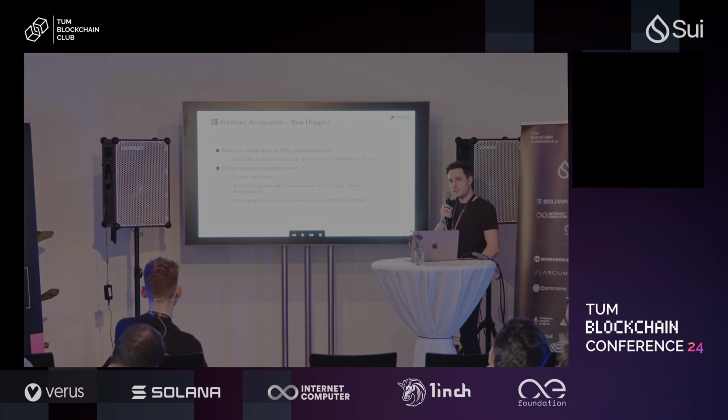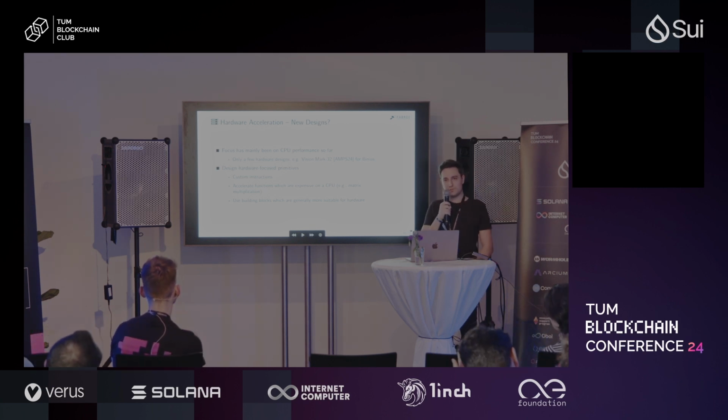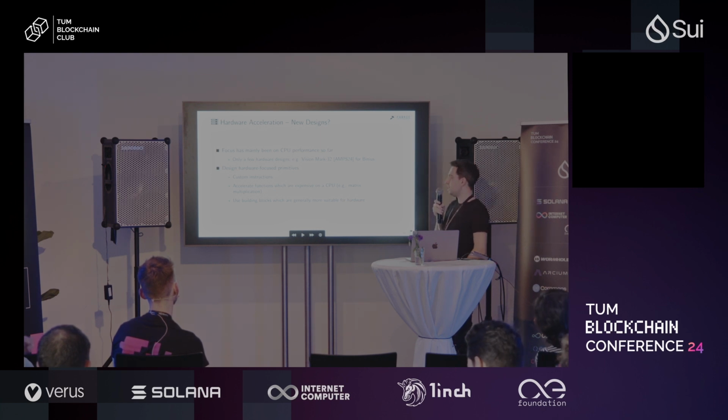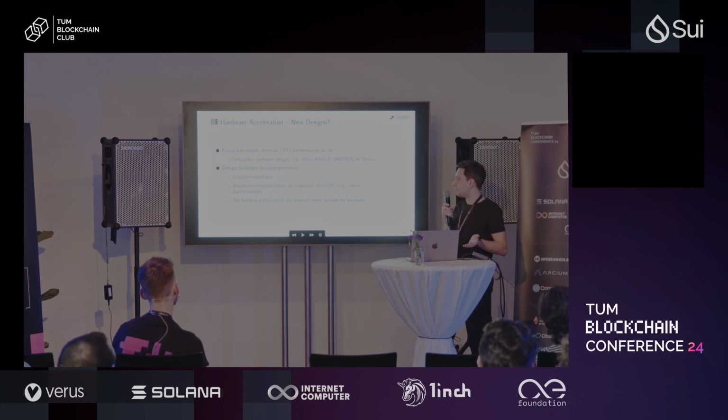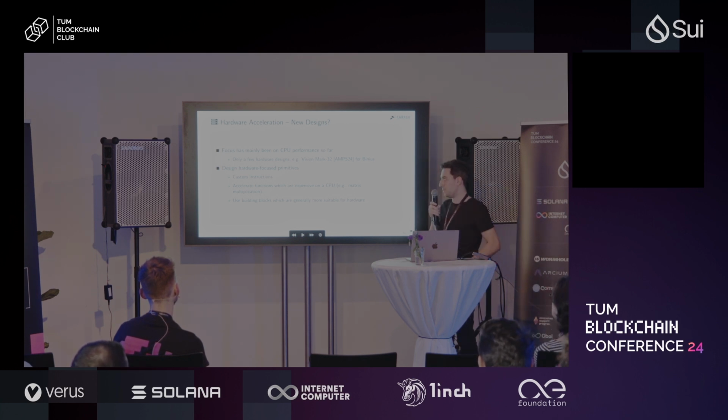So if we've seen that, maybe it's time to think about a different approach, because all the hash functions we've designed so far are CPU focused. We just did benchmarks on CPU, we chose instructions which are available on CPUs. Maybe we should think about new instructions which potentially are very slow on CPUs because they're not available, but which can be made available on a custom chip, right? So it should be much faster than on a CPU. So maybe that's something new.